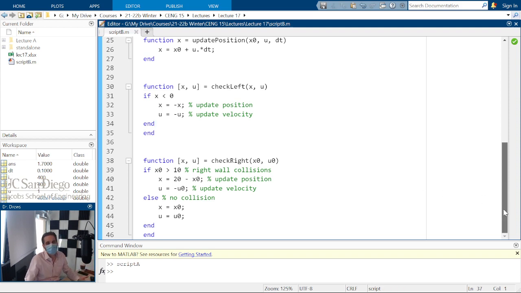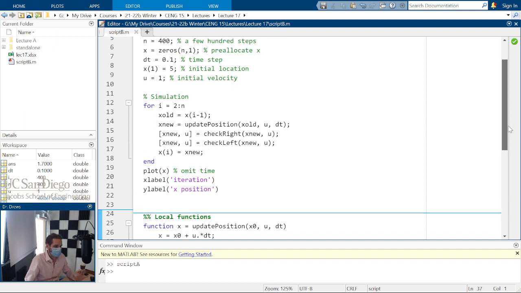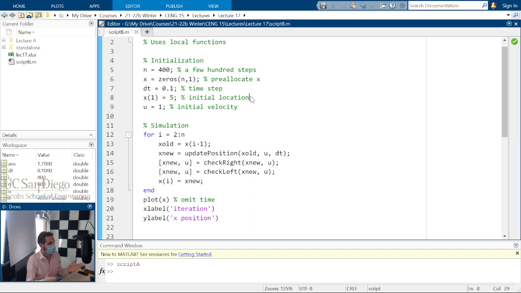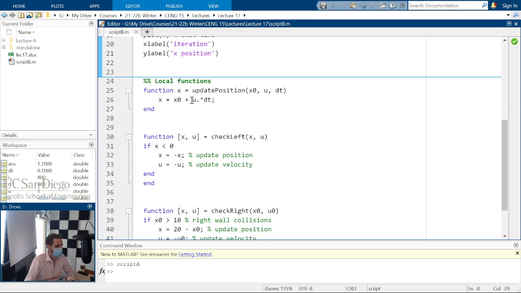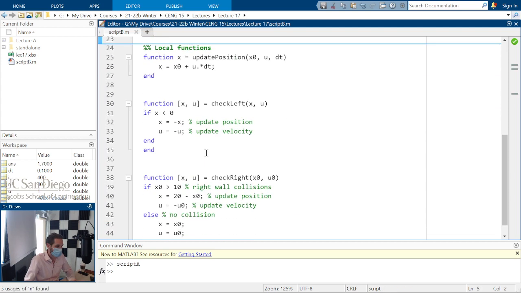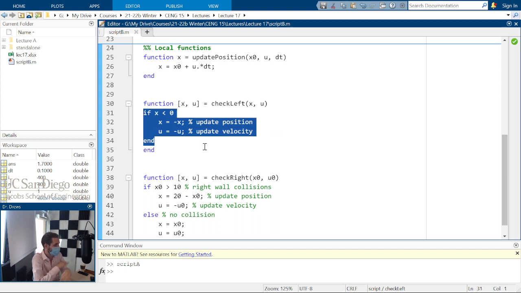This is the local function syntax, and it's pretty standard, right? There's a bunch of script stuff up here at the top. All of this stuff is going to go into your base workspace. It can read from the base workspace, it can write to the base workspace, but everything that happens underneath that, where I've started local functions and then writing functions, those are all functions in the usual sense. They can only operate on what's given to them as input, and they can only return whatever you've defined as an output. They can't see that workspace, even though they're in the same file. So if you tried to access n, right, if you wanted to read n down here in one of these functions, it will have no idea that it's there because it's in a different workspace.